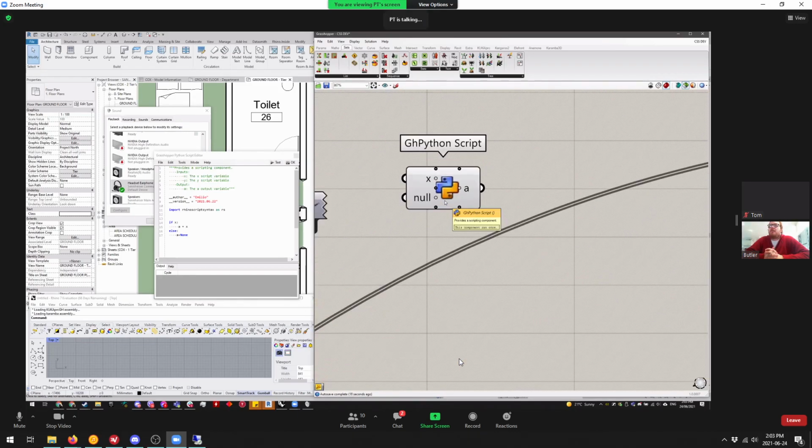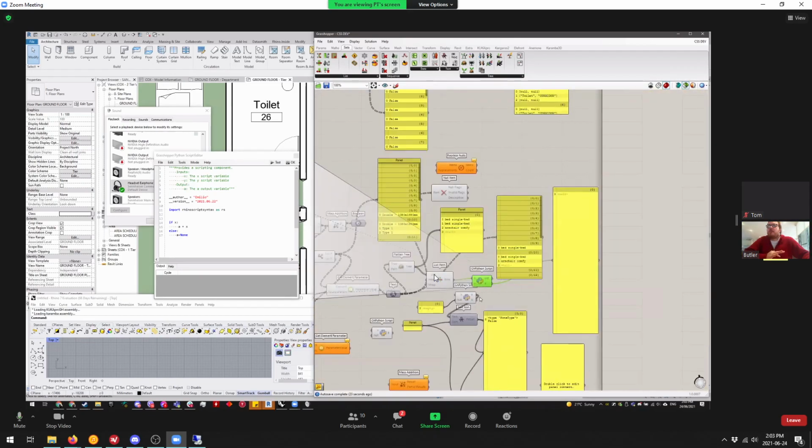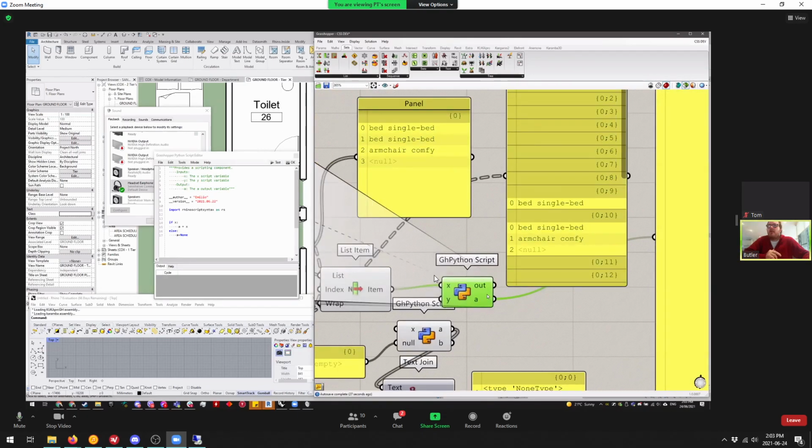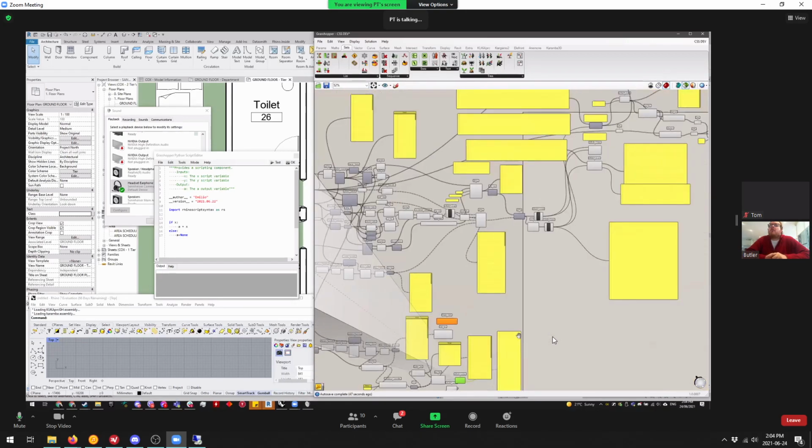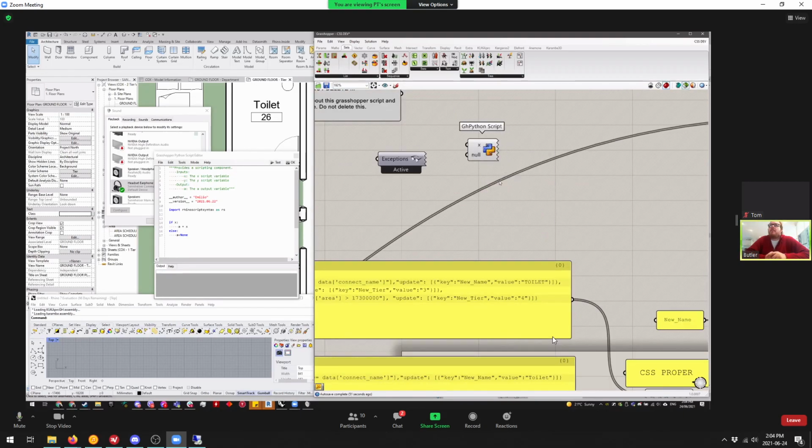So if you want to get rid of out, go back to your Python component and right click the symbol, and then see the show output out parameter. If you select that, it hides out. So that was actually hidden for the other one. Maybe. Well, your A was out anyways, right? Do you get what happened?